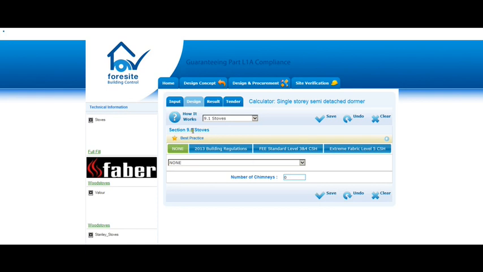Stoves as a secondary heating source can be considered if the dwelling is non-compliant with the DER in the 2013 regulations. In most end of terraced and semi-detached dwellings, it will not be required if designing to the 2013 standard, but if designing to the fee or extreme fabric design, they should be considered.